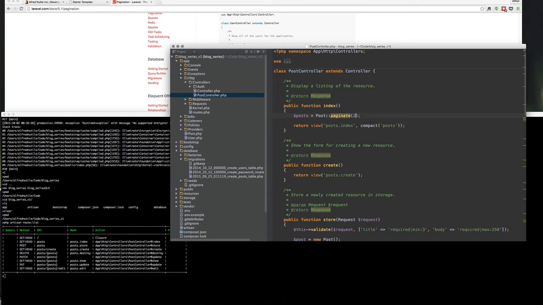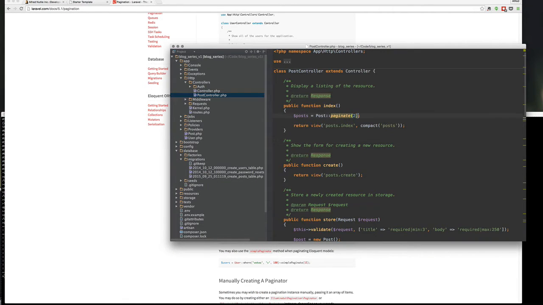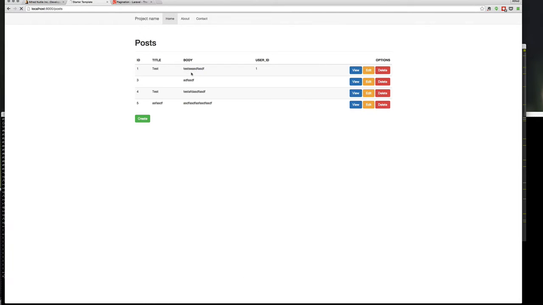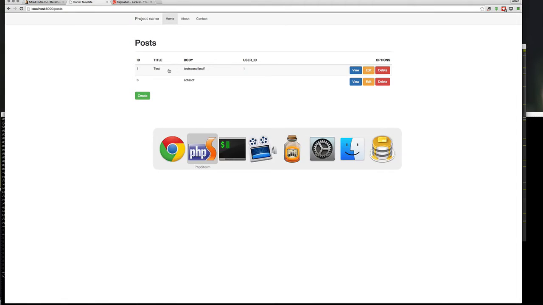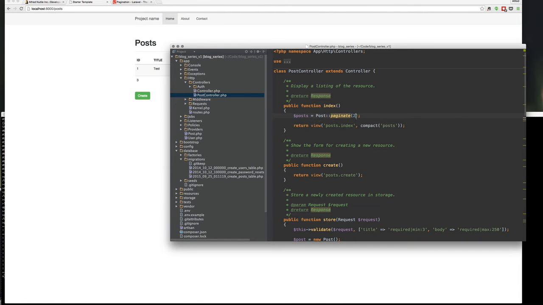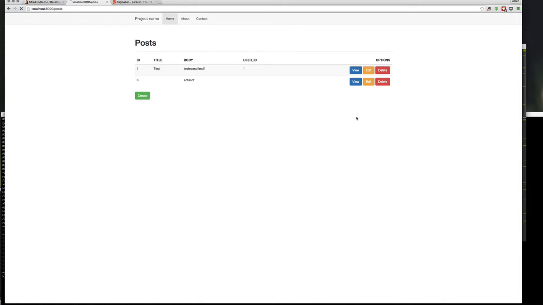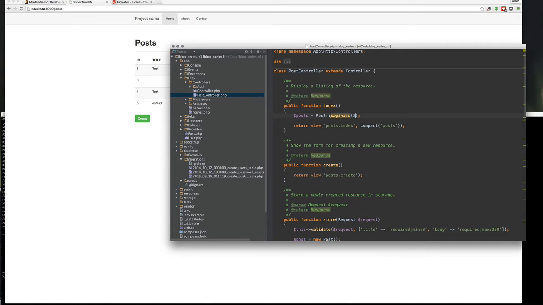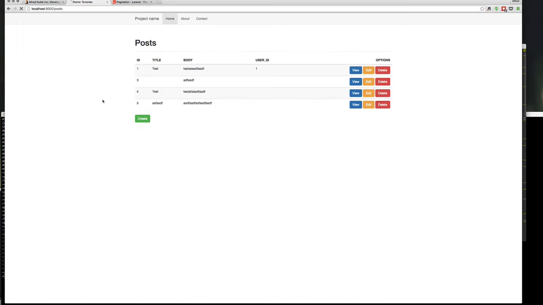Now the problem with paginate is that we don't have a lot to paginate. We're going to take care of that in a moment. But now when we go back here, we only get 2, you see? And I deleted one of them. So if we put that back to 10, just for example, you'll see ID 2 is missing anyways, right? But let's put it to 2 for a moment. But we're going to fix that. And now let's go see how easy it is to paginate.